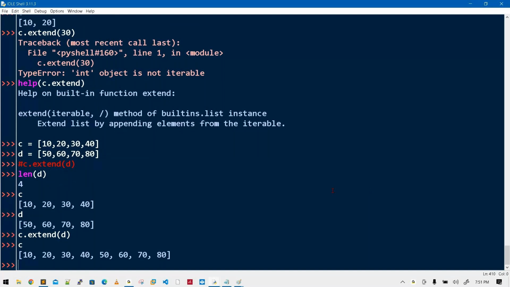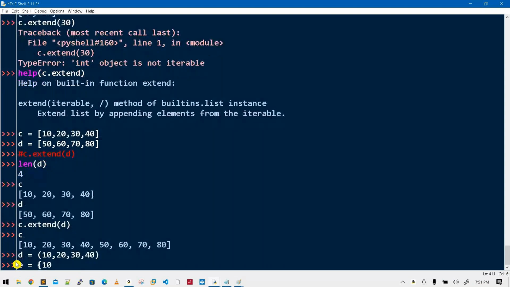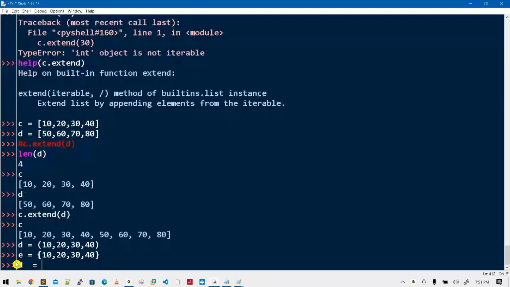Sir, today we are taking D as one list, but any iterable object can be used in this situation. In D here, a list is added to one more list. For example, D is not a list. Maybe our upcoming topics, like a tuple, maybe like a set, maybe a dict, anything. Upcoming data types I'm talking about.